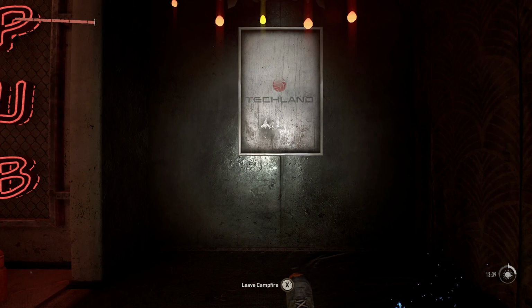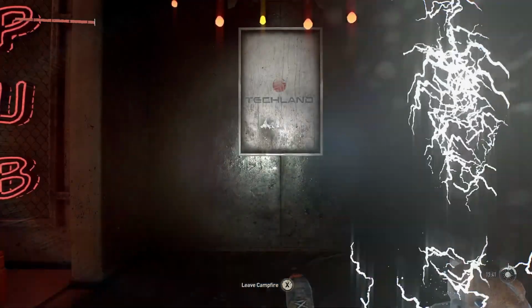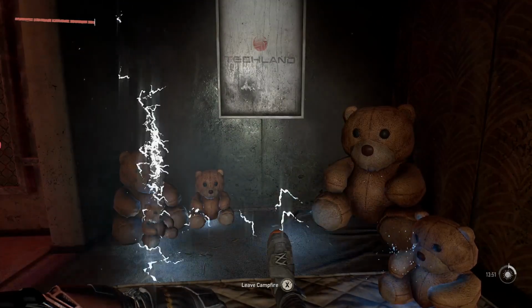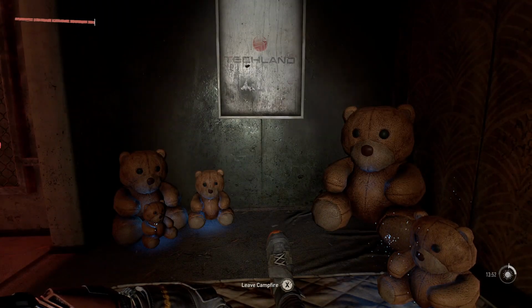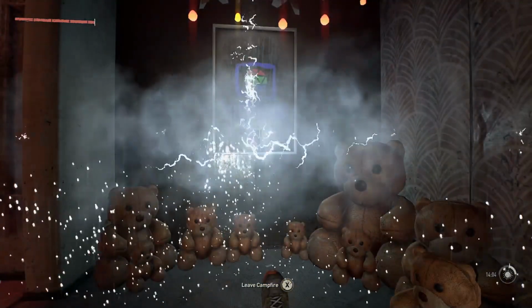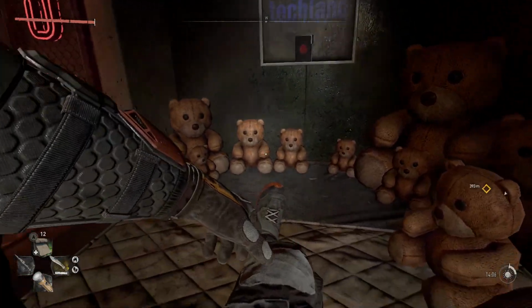And you're going to have to sit there for about a minute or two, and while you're sitting there, lightning's going to start flashing, and teddy bears are going to start spawning all around the room. You may have to look around wherever you see the blue glowing light in the room when you're sitting on the bed, and the teddy bears will start spawning, and then finally, after a minute or two, a blueprint will spawn on the portrait in front of you that you can pick up and just get off the bed as soon as you see it spawn in.